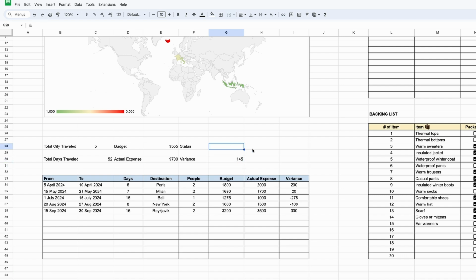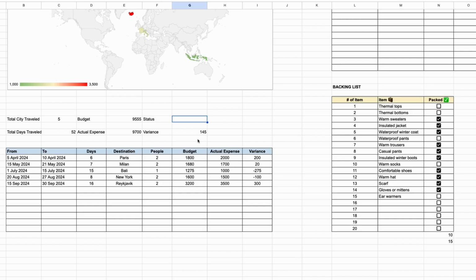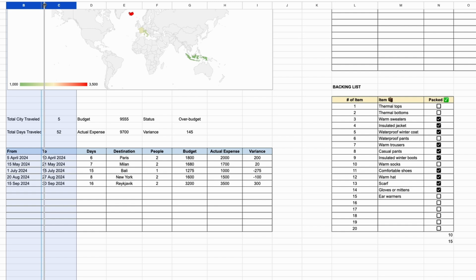We will use the IF formula to set the status. If the variance is greater than 0, then it will show over budget. Otherwise, it will show below budget. That's great. Let's make the columns wider.